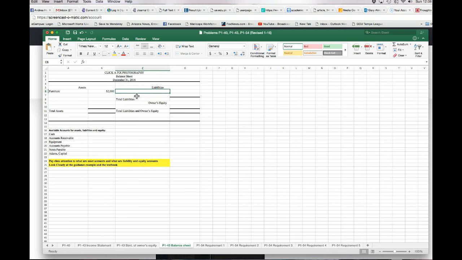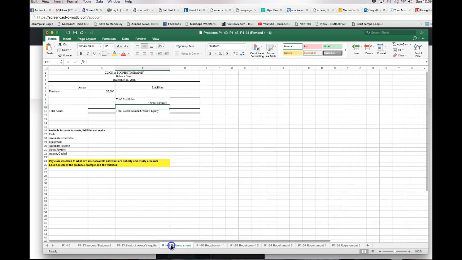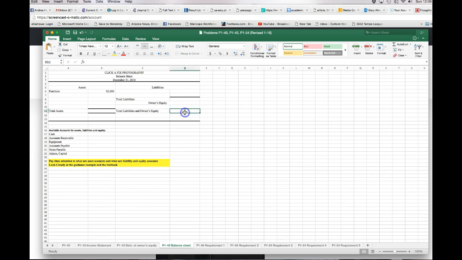Then you're going to list your liabilities, again putting the account names in these locations and the amounts over here. And then you'll have a total liabilities. Then you'll have your owner's equity account. And again, you're going to take that balance right from the statement of owner's equity, your ending balance there, and just bring it over here. And then you're going to add the liabilities plus the owner's equity. Now, please make sure that your assets equal your total liabilities plus owner's equity. If they do not, then you've made a mistake somewhere, and you have to go back and find out where that mistake is. Again, all the available accounts are listed here for you to choose from.